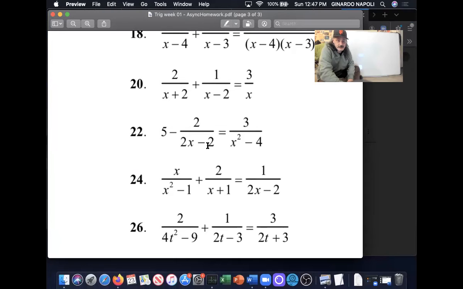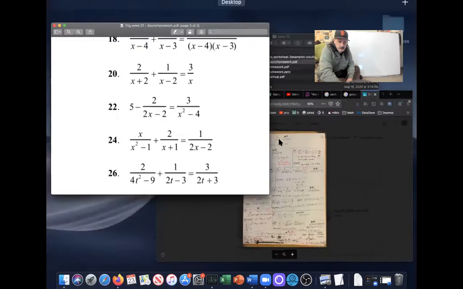Now, I think that this should have been minus 4. I think that was intended. I got this from some college source. I don't think they intended this to become the cubic equation, so I think this should have been minus 4. But in reality, these problems do happen. So let's look and see how we could solve this, right?